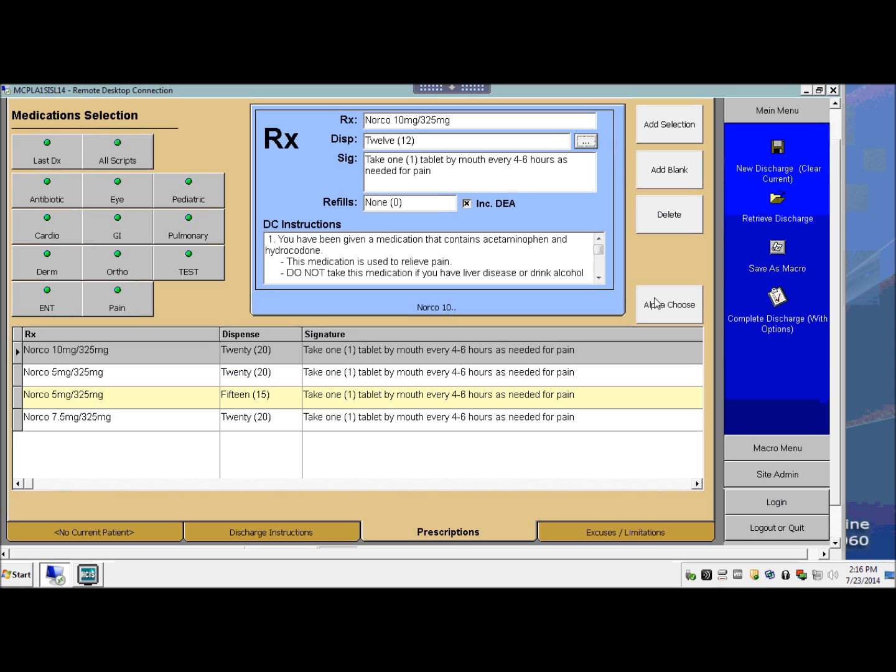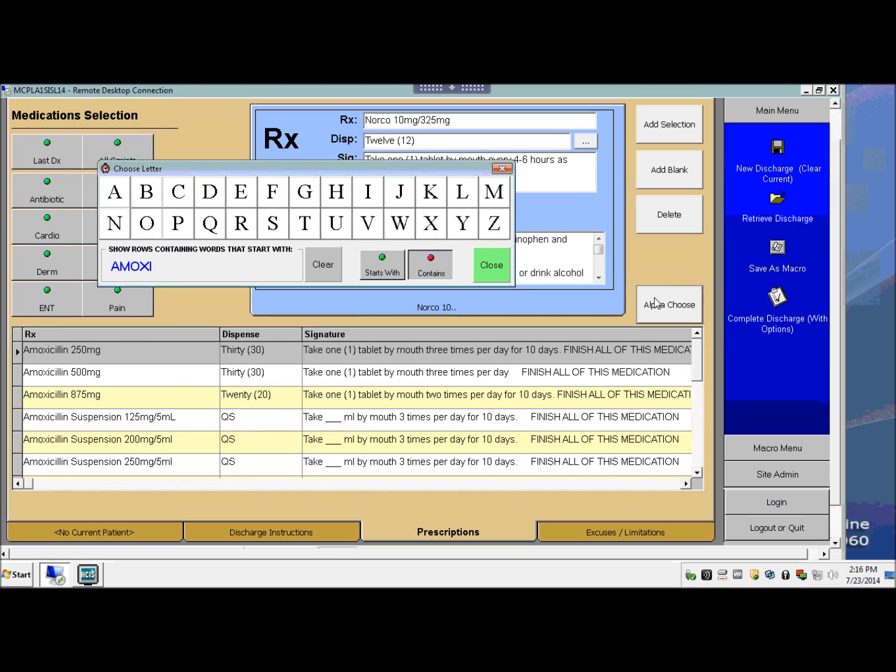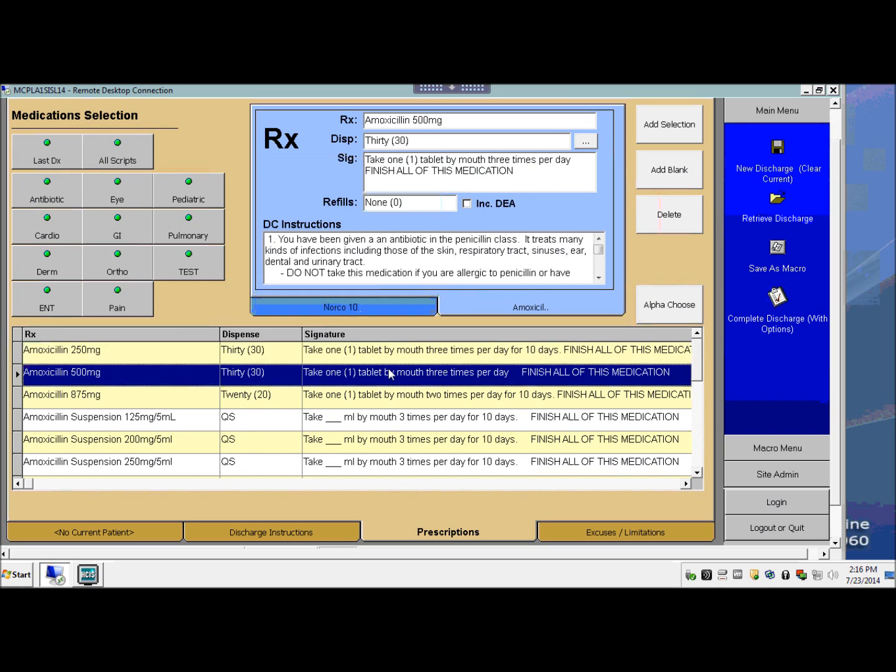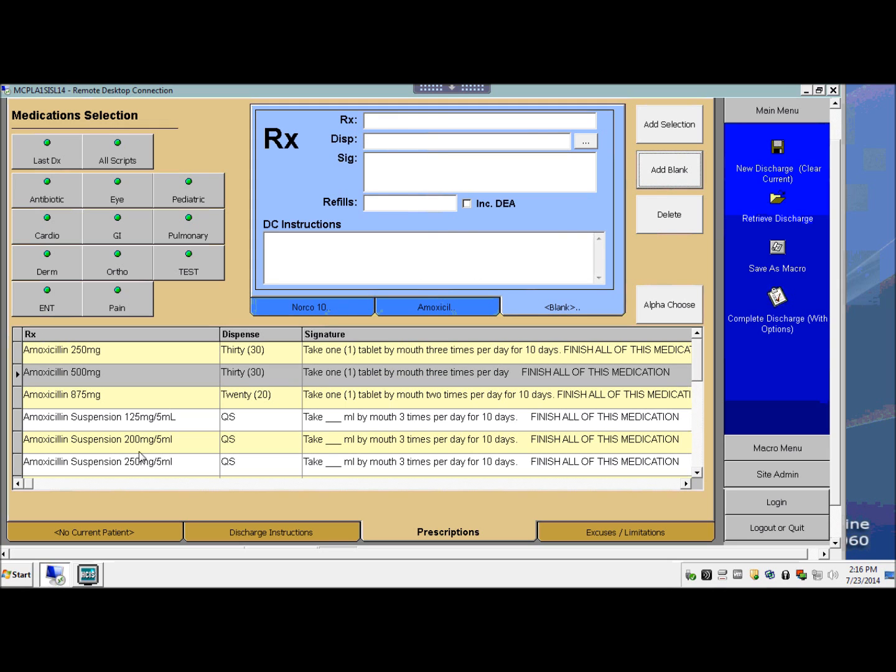And it's thinking. And so you can do amoxicillin, and you can do all sorts of different things. Now, if you want to add a blank prescription, for example, we don't have a Ralgan. We do have a Ralgan with Abiotic. We have all of the $4 medications on there and stuff like that.